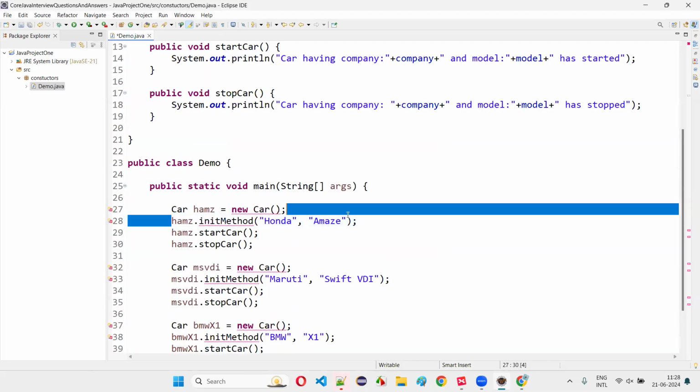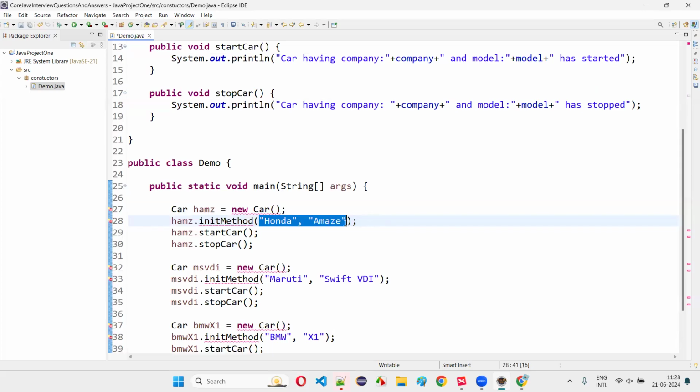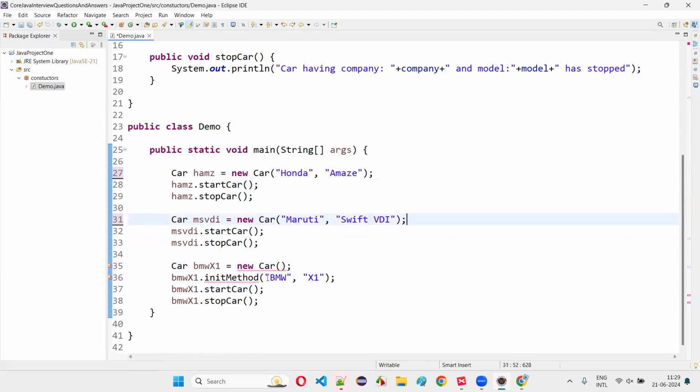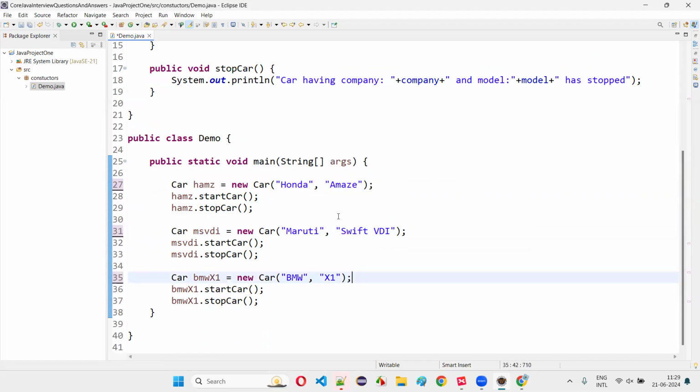Now I don't have to call the method anymore, guys. These arguments will be passed while I'm creating the object itself. So this line is no more required. When you are creating an object, the constructor calling statement will automatically be there and it will pass the values. So we don't need any single line to be written in the Java code to initialize the class variables for each and every object. Simply copy paste these arguments into this constructor for each and every object. The initialization will be simplified. This is what I call simplifying the initialization of the class variables for each and every object.